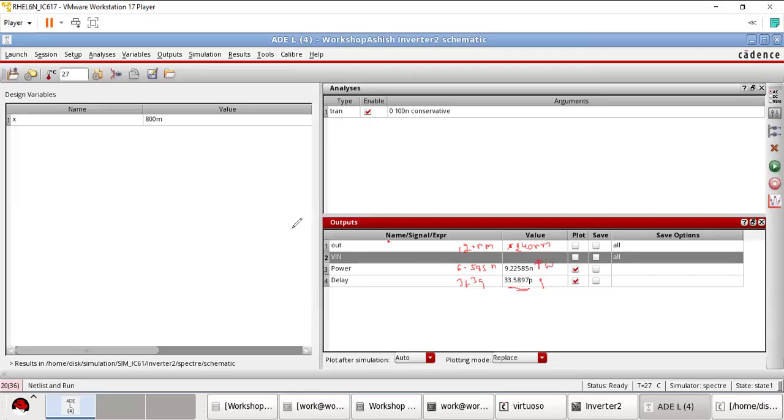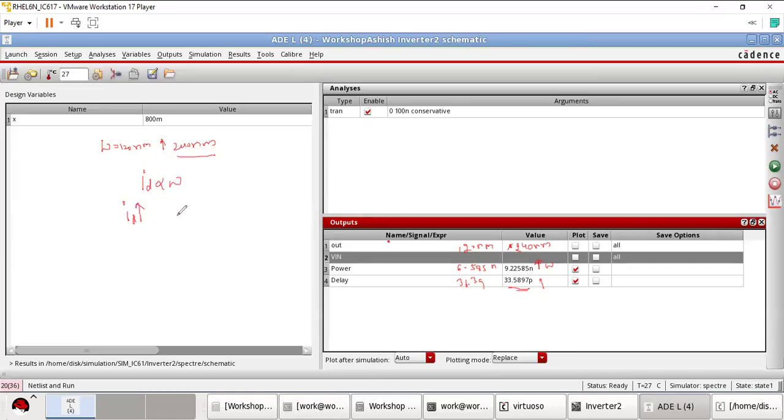So what is the reason? Let us simplify the concept behind this. The concept is that you have taken the width from 120 nanometer to 240 nanometer. ID is directly proportional to the width according to the formula. You have increased the width, so ID has increased.